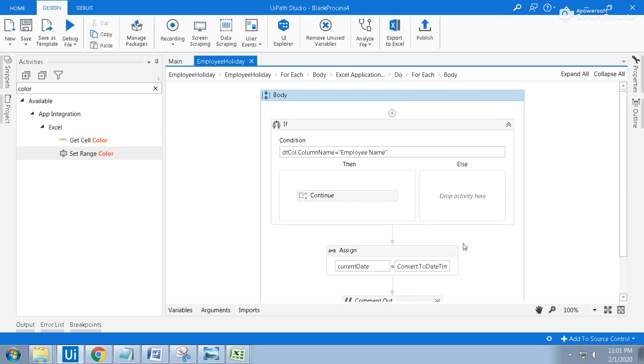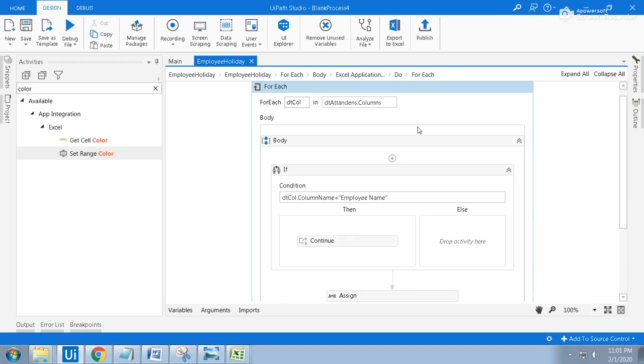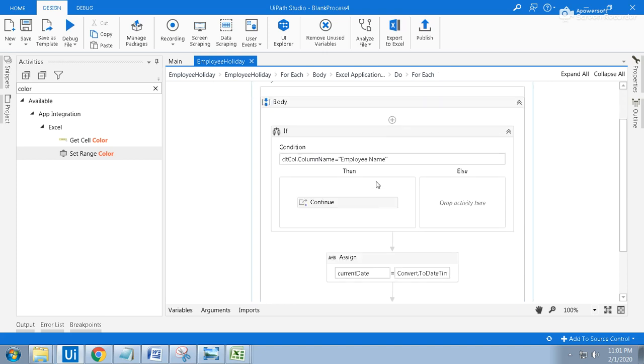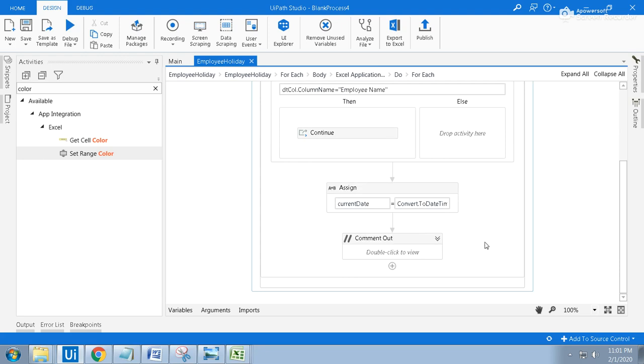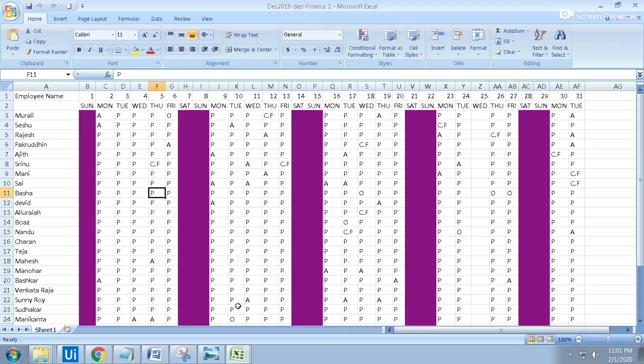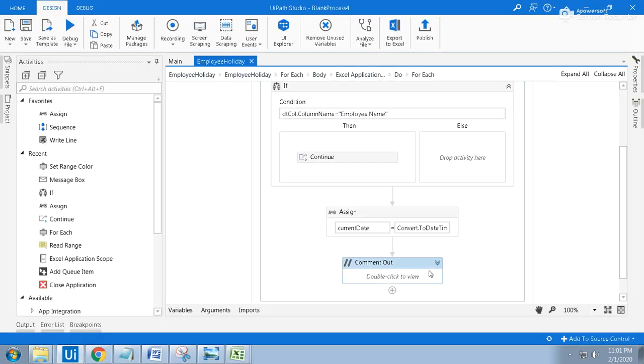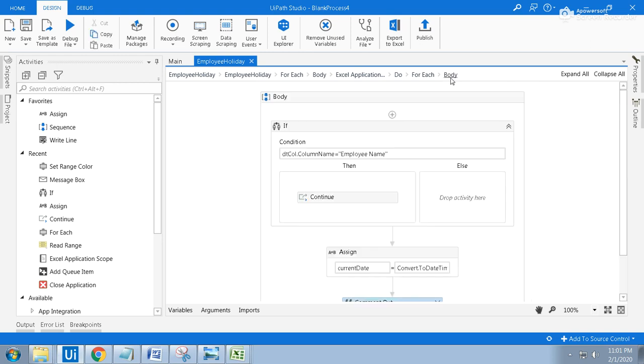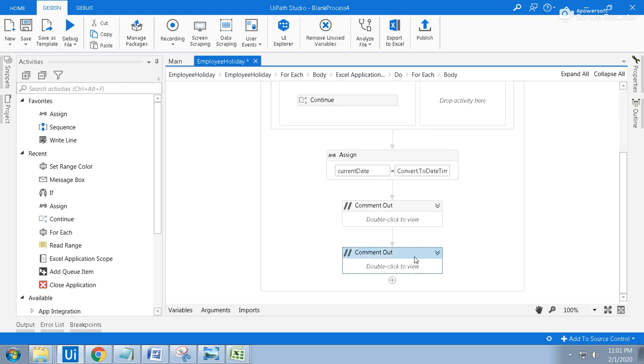Okay, next one is we're in the columns list, and we have to go to each and every file and check that if it's not Saturday or Sunday, okay, copy paste, enable if not. Okay, if not Saturday Sunday.